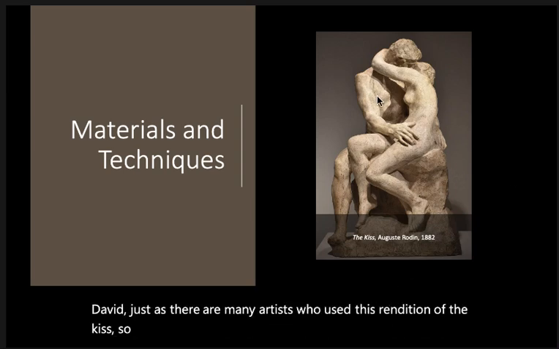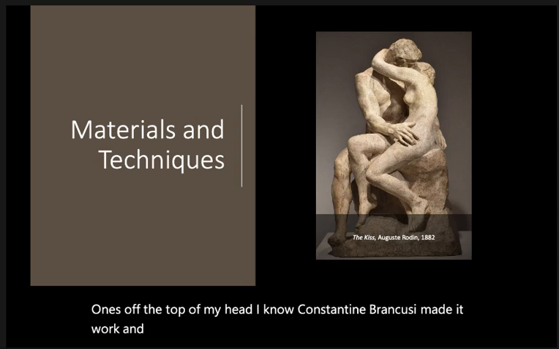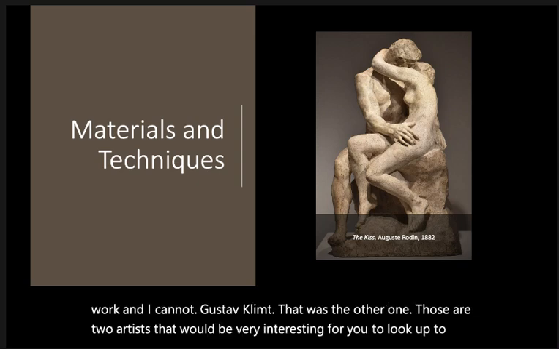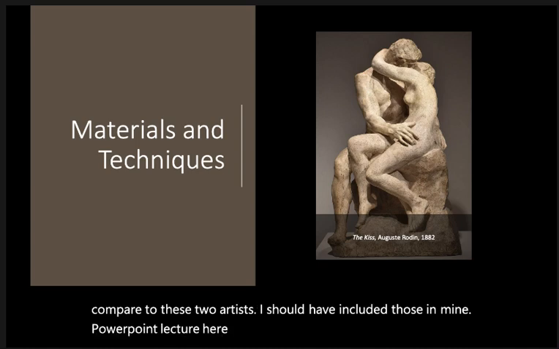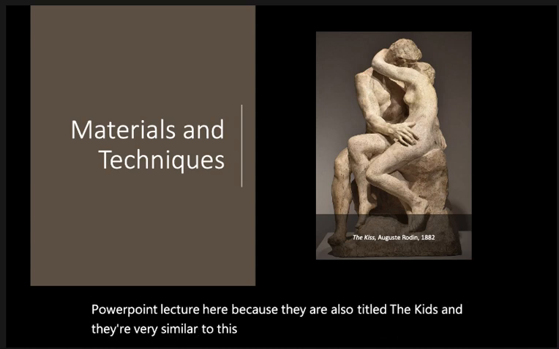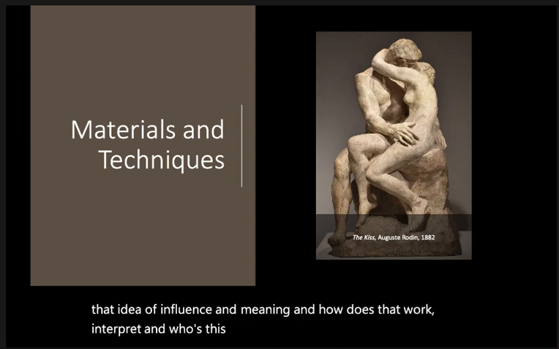So if you look at one off the top of my head, I know Constantin Brancusi made a work, and Gustav Klimt, that was the other one. Those are two artists that would be very interesting for you to look up to compare to these two artists. I should have included those in my PowerPoint lecture here, because they are also titled The Kiss, and they're very similar to this. So it's very interesting, once again, that idea of influence and meaning, and how does that work interpret, and who's this considered the original work of art. So I encourage you to look that up.